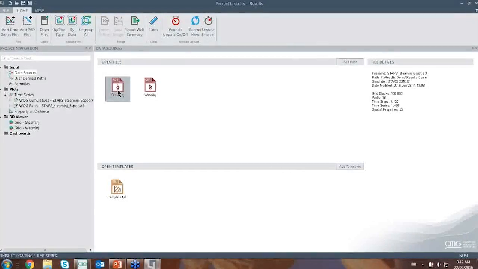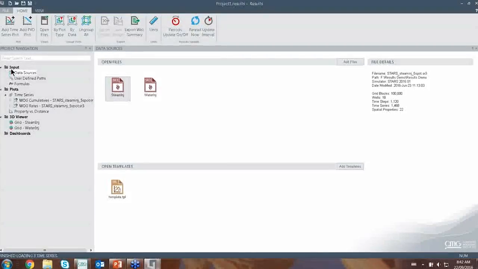And of course, you can see that this interface has been completely redesigned in the new results. So before I continue with the demo, I'm just going to talk a little bit about the new interface. First of all, you have your project navigation section here on the left-hand side. Here you have your input section, your plot section, your 3D viewer section, and a new dashboard section.